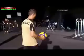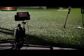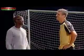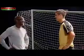Inspired by an event in Ronaldo's childhood, 6 sheets of glass are arranged around a speed monitor. Ronaldo will fire the ball at this glass target. What was it like as a kid smashing windows? Well, when I was a kid, I think I broke just one glass of one neighbor. It was a very, very big problem because when I arrived home, my mom kicked my.